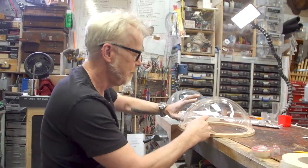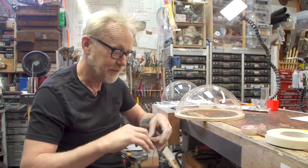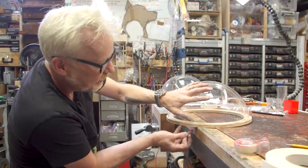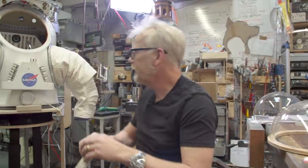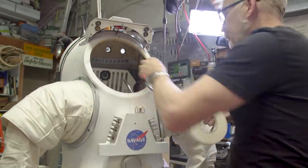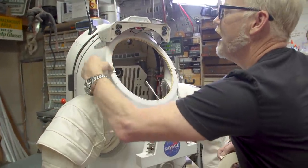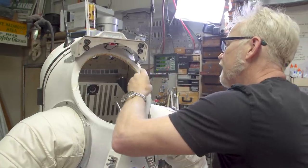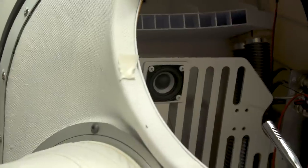Can you tell that I am in the pleasurable state of dumping a huge amount of information into my brain? It is a very pleasurable moment. This foam double stick, there are few things more tenacious than it. For that reason, I almost never use it in construction, but it is fabulous for test fits in which you've got a lot of weight to deal with. And this visor is exactly that.